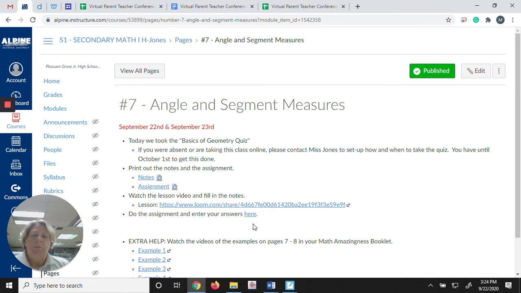The actual assignment does not get docked. I want the score to reflect the knowledge. So the student does not get docked for turning something in late, unless it's past the absolute deadline, which the absolute deadline for the geometry unit is the day of the geometry test. But if we turn it in within that time frame, they don't get docked on the assignment, but they do lose participation points for not being prepared.